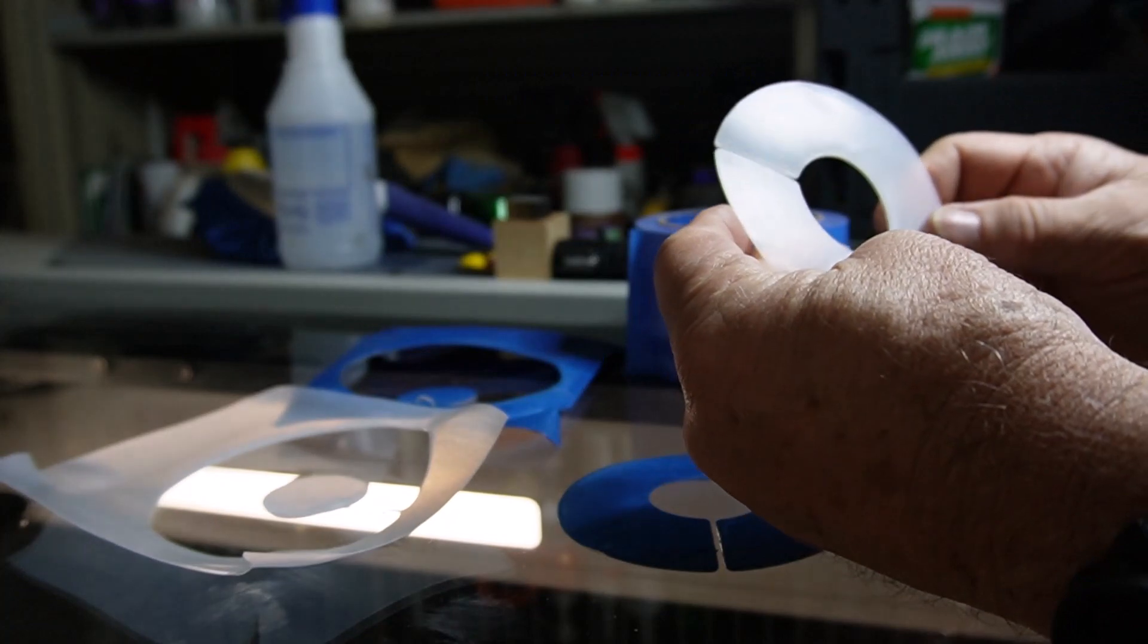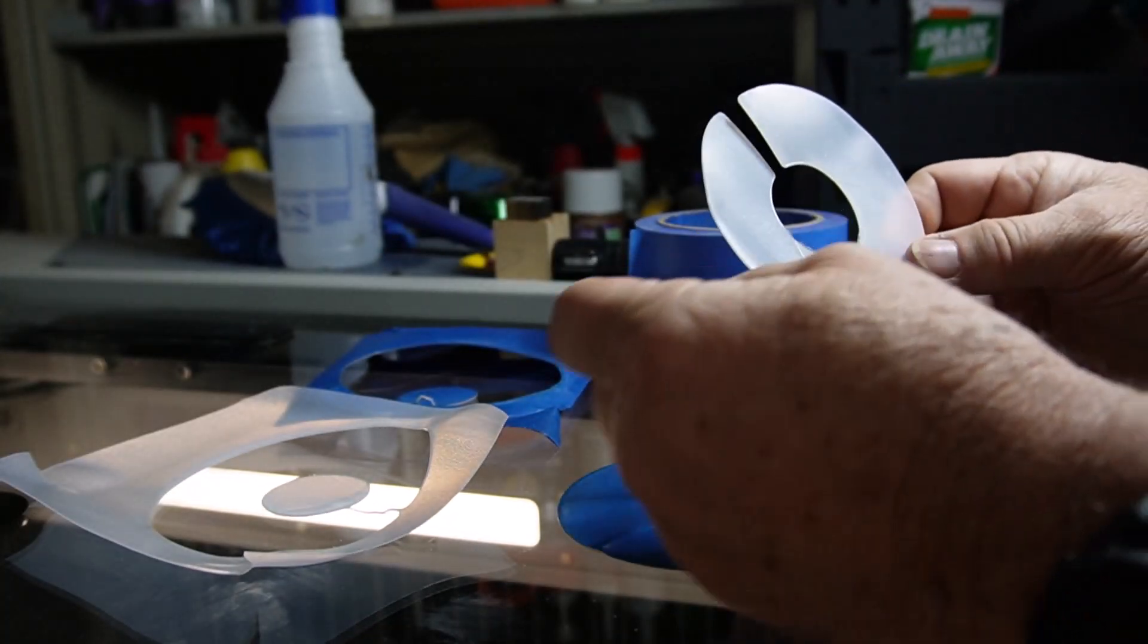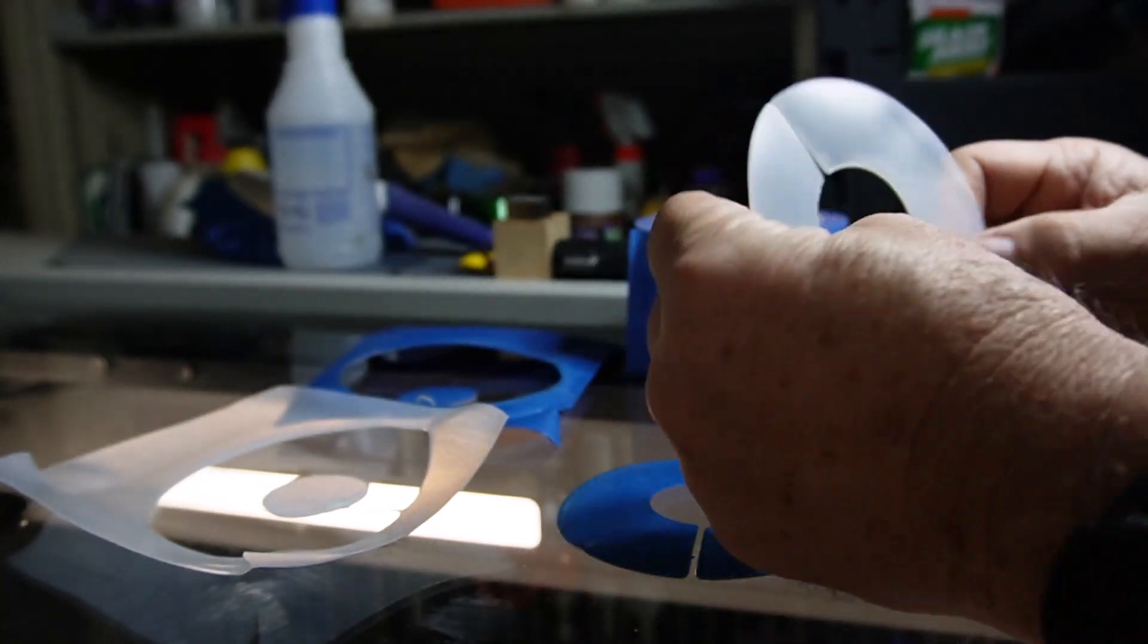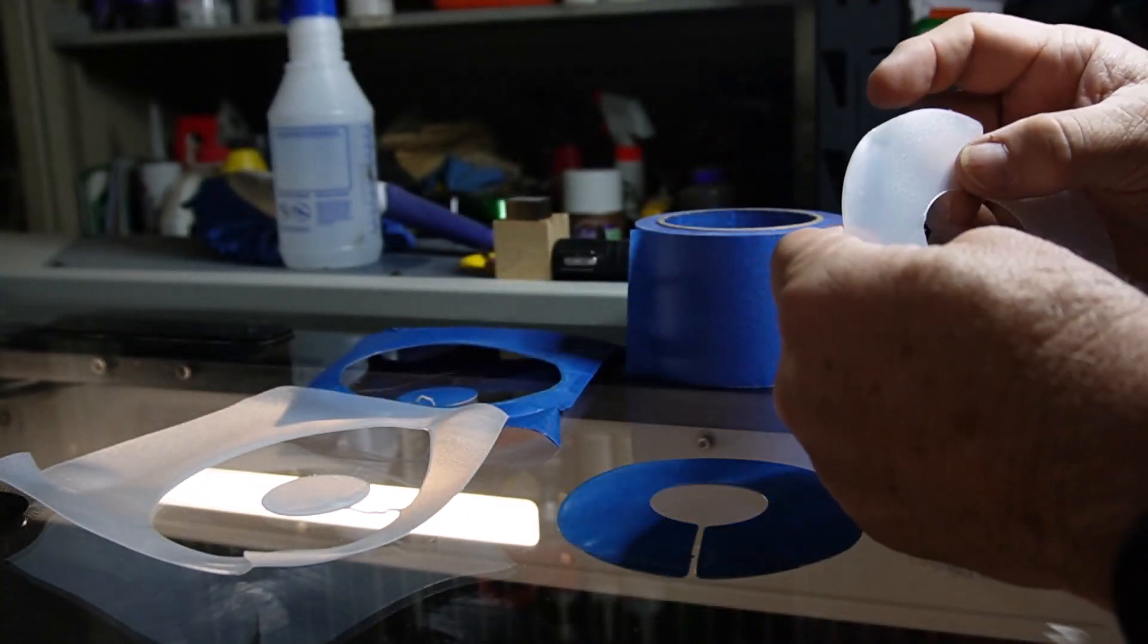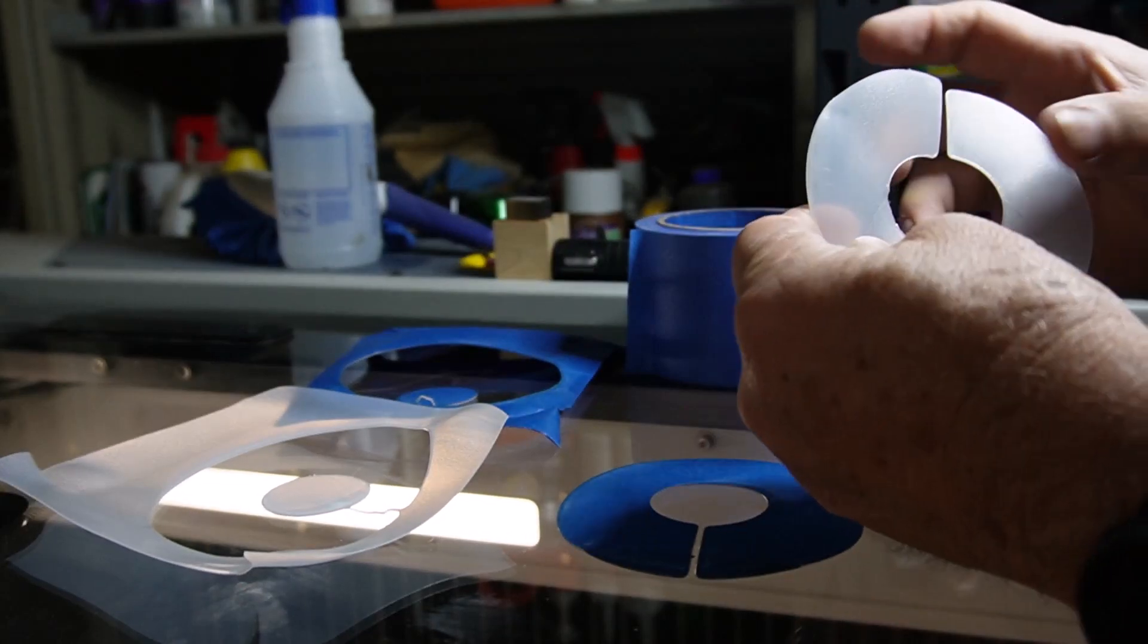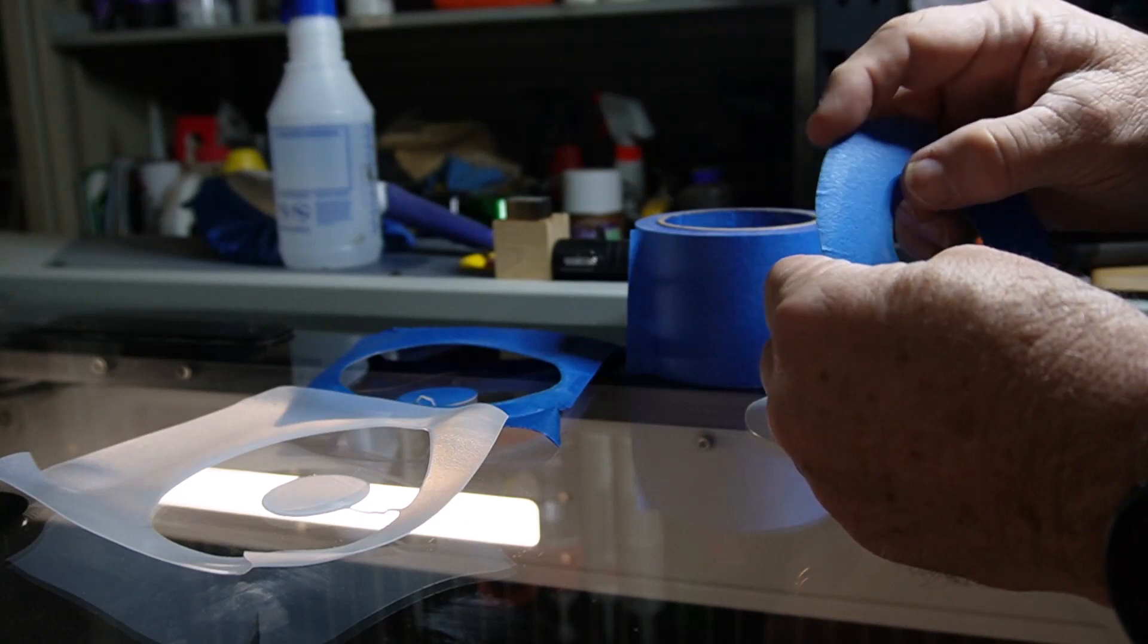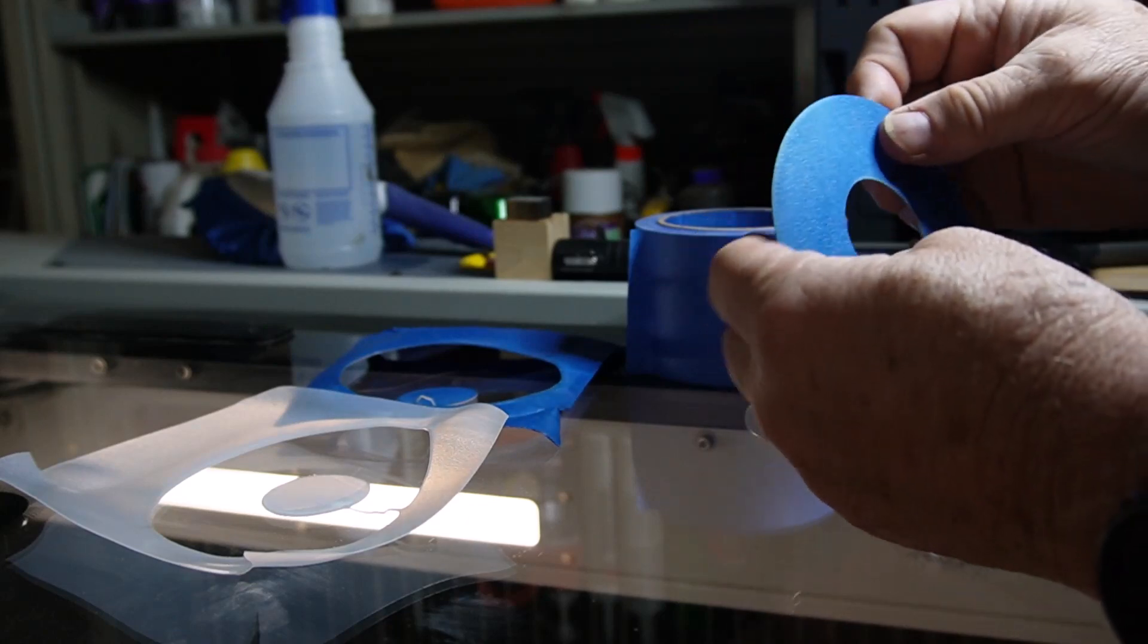Of course these don't have to be perfect because they're just marking clothes sizes. But if you want to make something else out of it, you might want it a little bit better. This side right here kind of melted a little and flattened down, whereas with the painter's tape, it's round all the way around.